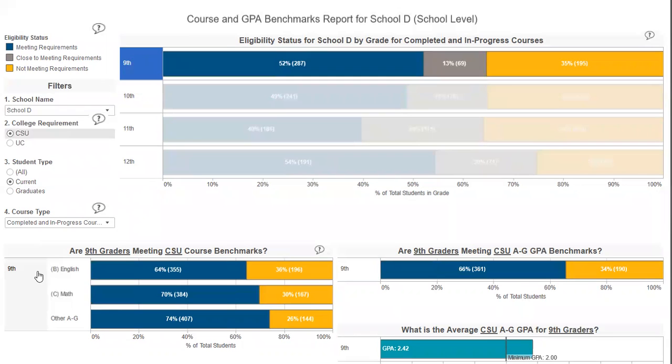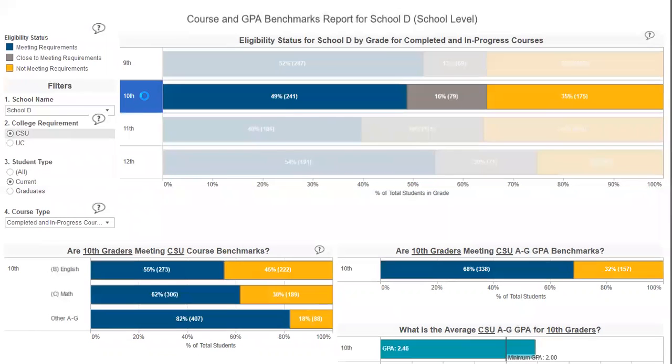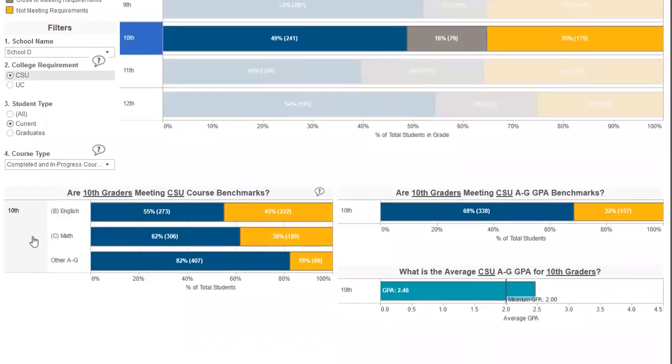So the next thing you would want to do is click on 10th grade. And when you click on the 10th grade bar graph, we're still monitoring areas B and C, but you'll see that the percentages have changed. So you may want to ask yourself the following questions. Did the percentage of students meeting the requirements increase or decrease from the end of 9th grade to the end of 10th grade? Was this increase or decrease what you would have expected? Why or why not? Can the increase or decrease be explained by typical course taking patterns at your school?